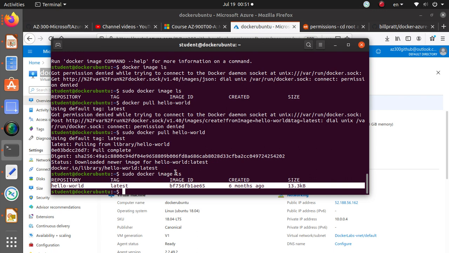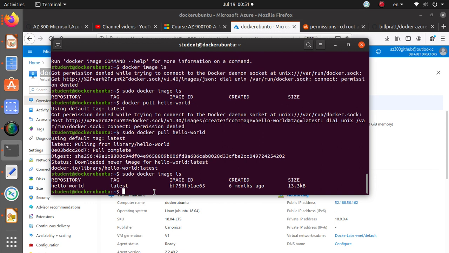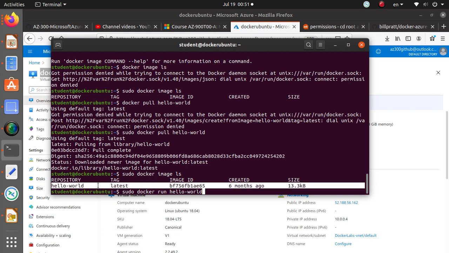So now you have downloaded the Docker image. Now we want to run that image to create a running container. To do that, it's again sudo docker run, and you provide the name of the image, hello-world. Since you already have the image, it's going to use that image and spin up a container for you.